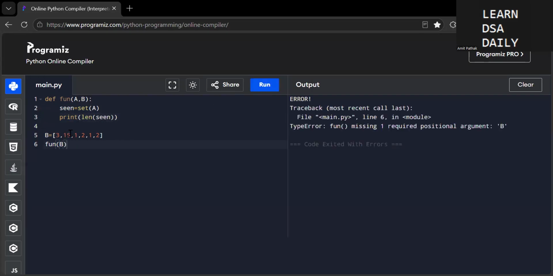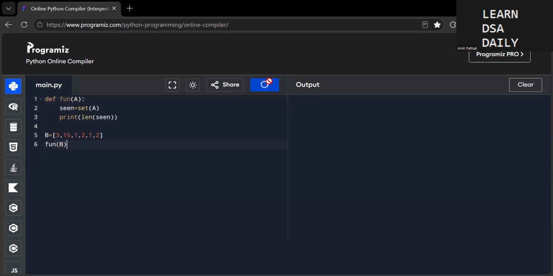Here we're getting 4. Why? Because we have 4 unique elements, 3, 15, 1, 2. If we add another 2, it will still be 4. Okay. This is how we can approach this problem.